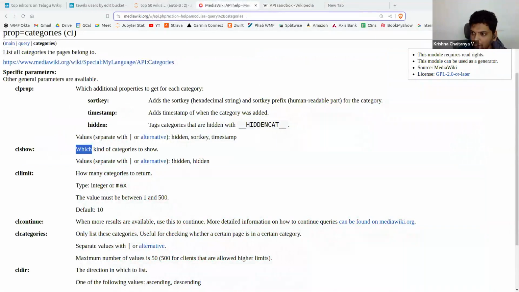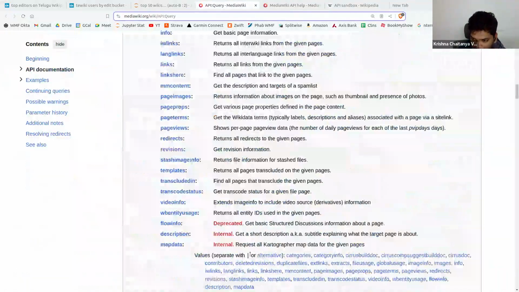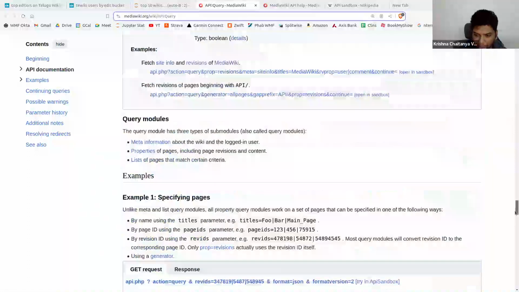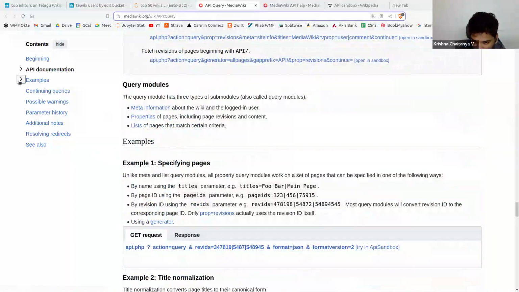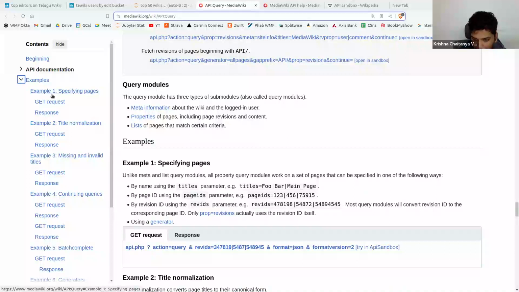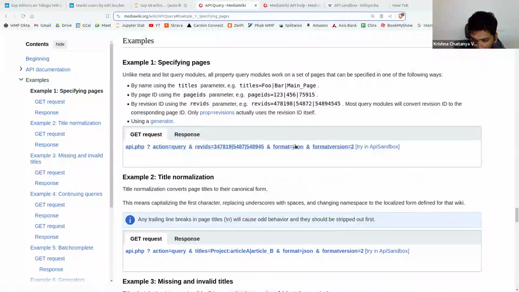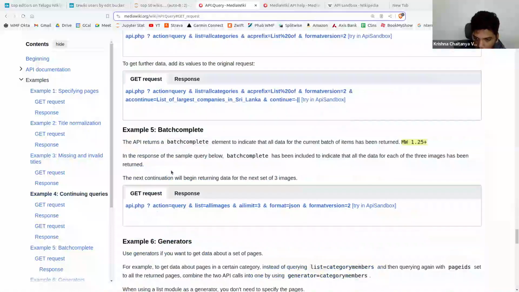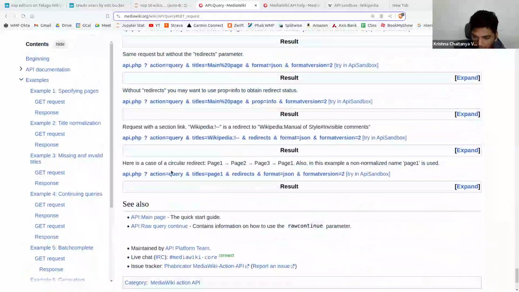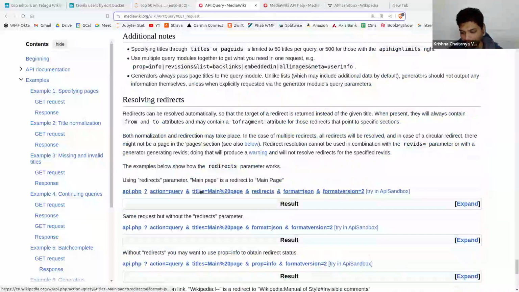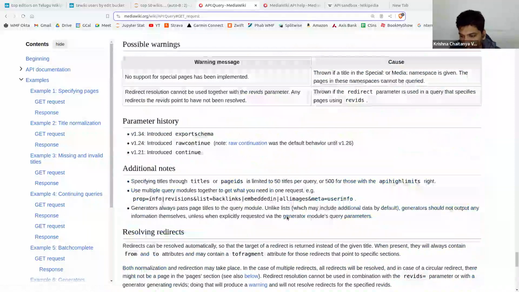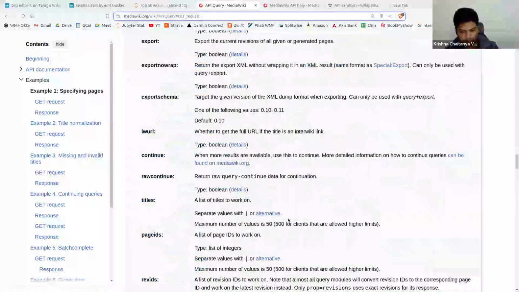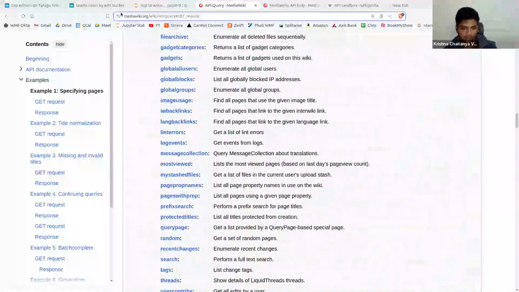The documentation has how to create a request, how to structure a request, and how the response looks. It has different examples for different things you want to query for. There are a lot of them, so you can explore this list to see what all you can have API access to.